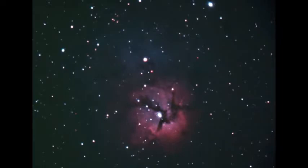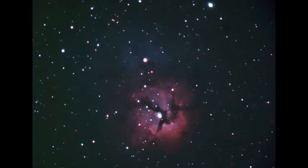You'll notice down below that it has a predominant red color, and this is the hydrogen alpha emission from those excited hydrogen atoms we talked about earlier. And at the top, it appears blue. This is that reflected starlight from that star you see right there in the center. Now, one of two things can be happening. Either that star isn't hot enough to ionize the hydrogen gas that may very well be in that area, or the star's stellar wind has blown most of that hydrogen gas away with its radiation pressure. And this happens in some of these nebulae, and they literally clear whole areas of space. Remember the Bubble Nebula? It was clearing out that whole area around the star with its very fierce stellar wind.